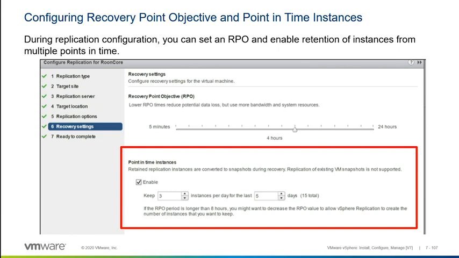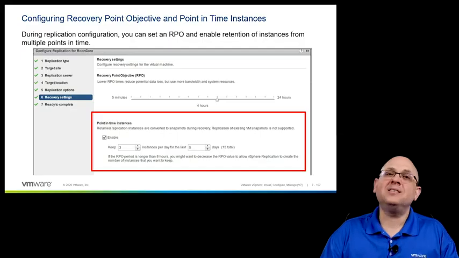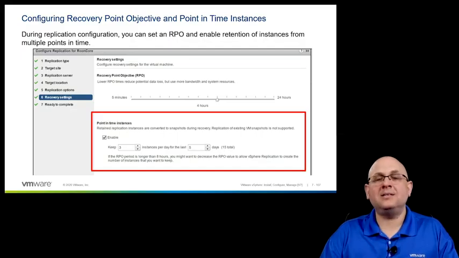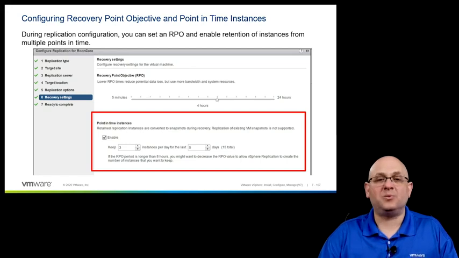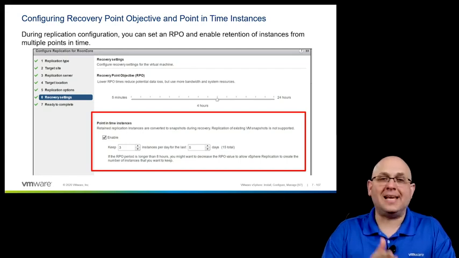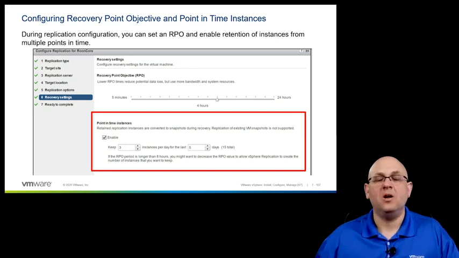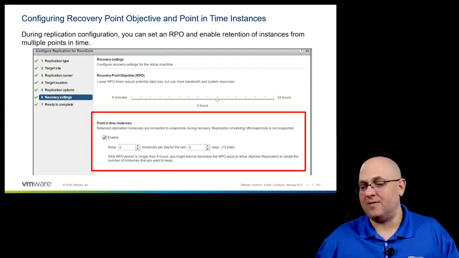Okay? A backup allows me to save many, many points in time historically so that I can return to a point in time, maybe months or even years in the past, and recover a virtual machine there where it sat at that point in time. This is a system that's much more available for disaster avoidance or disaster recovery that allows me to say, hey, the virtual machine as it stands today, I want to make sure that I can run it on a remote site in the case of a disaster.